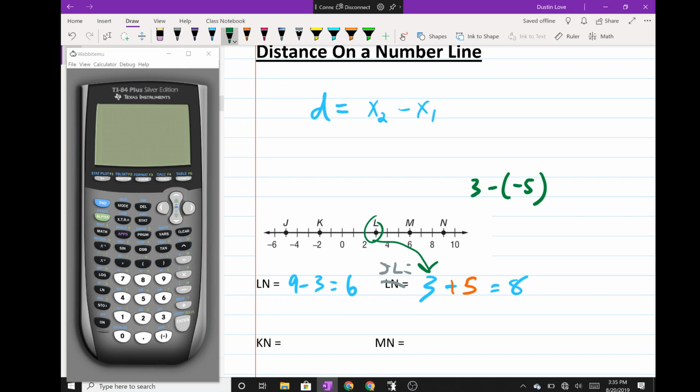So for like number 13, it's -2 or -2. Wait, which one, KN or MN? Yeah, KN. So KN, yeah, so I've got, let me erase this. I've got K right here and N right here. So I'm just going to pick the bigger one to do it first. Even though K is listed first, I'm going to do N first. 9 plus. Yeah, so it'll be 9 minus -2, which is +2. Just put the larger one first, and then you don't have to worry about the negatives.